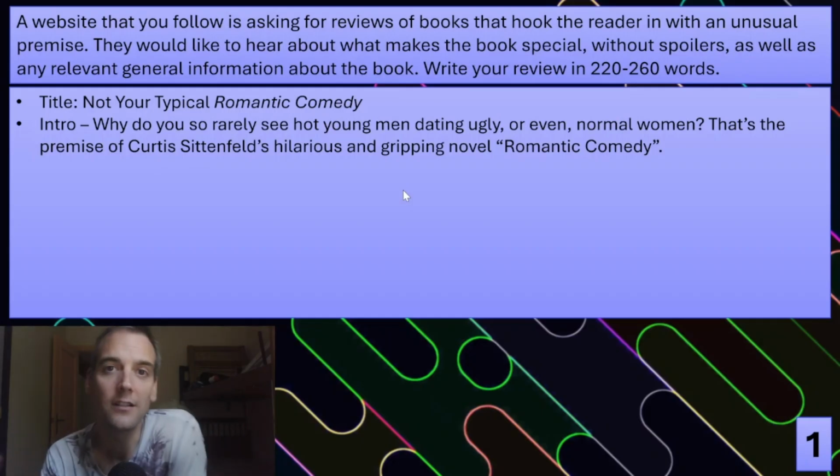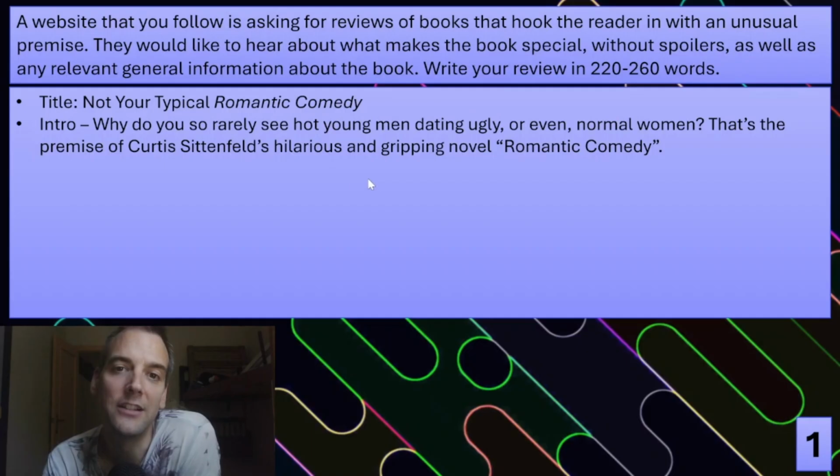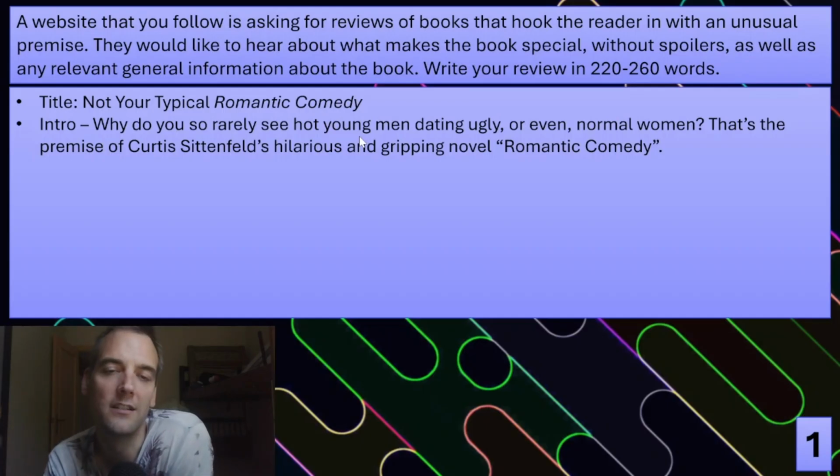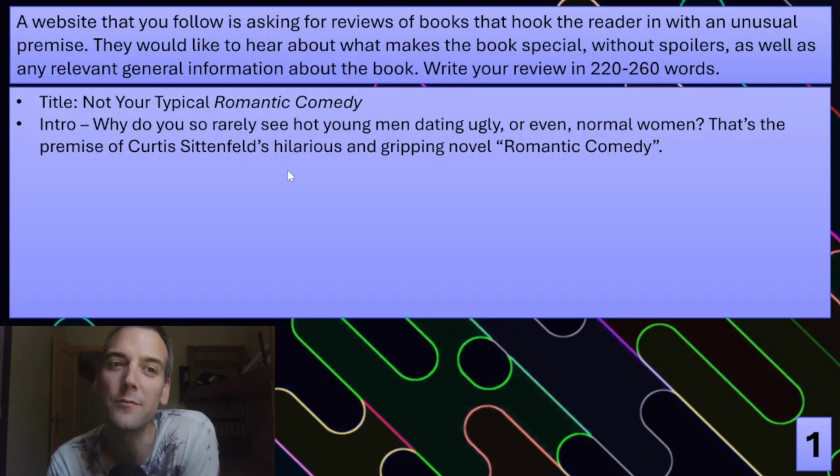And in my introduction, I'm going to give the basic info about the book, the basic premise, the story, the idea, which is that there is a female comedy writer who is not hot in her words, more normal looking. But then she starts dating a really rich, famous singer. So it's playing with this idea of gender roles and stereotypes, and it's really interesting. You can see that in my introduction, I'm saying what I'm going to be reviewing, this gripping novel. I'm giving my opinion a little bit, so it's going to be clear from now on. And I'm trying to make it interesting.